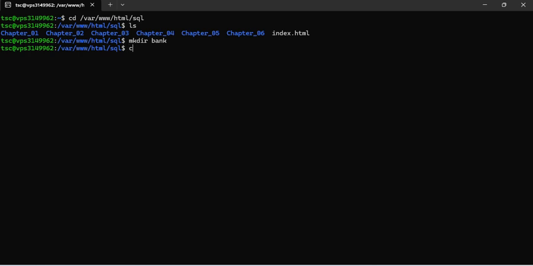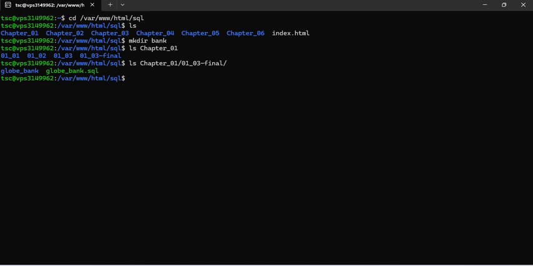Let me look at the contents of the chapter 1 folder. And 0103. Okay, so that file has our Globe Bank database SQL.